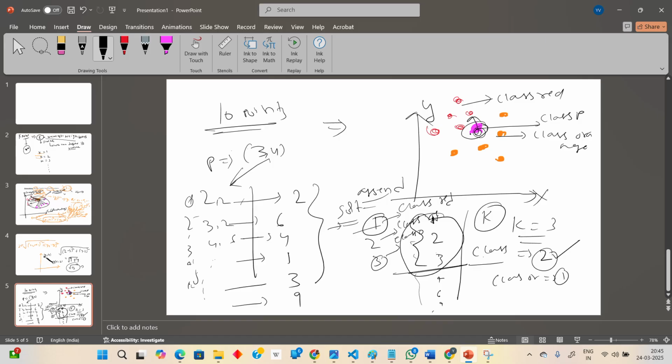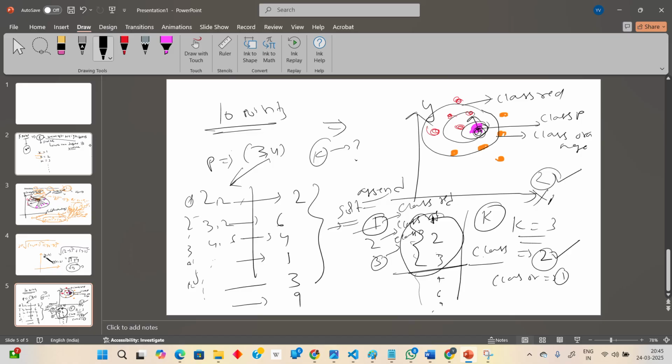That value actually helps us to draw a circle. So 3 means we will select 3. Out of these 3, I just told you, which points are more? The red points are more and the orange point is none, so we will select red. This class belongs to red. Got it? So the circle is important, and the circle means we need k. Then how do we define this k?